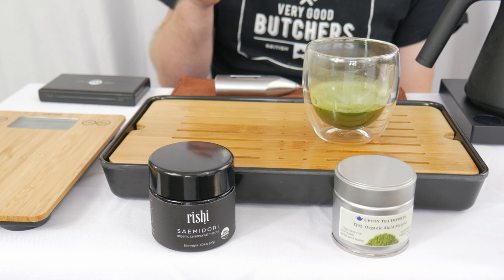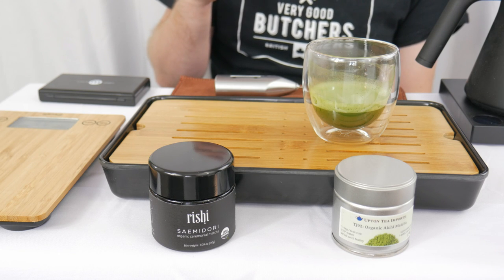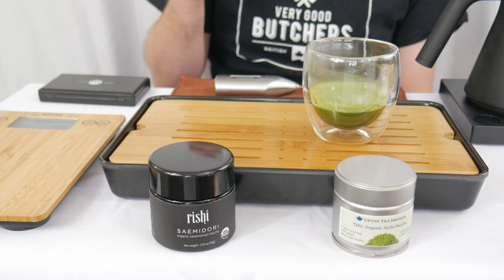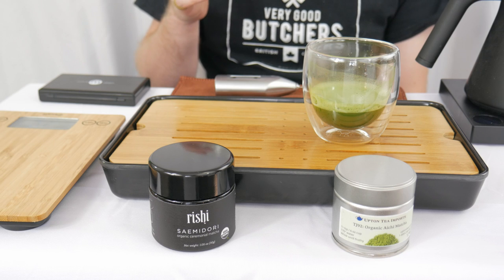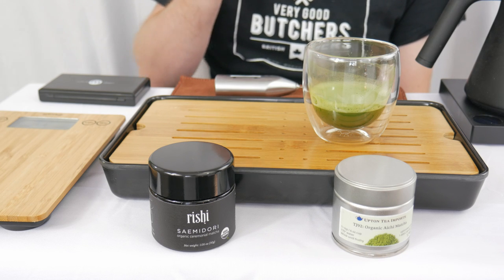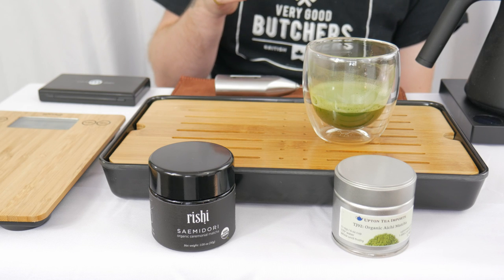Cheers. Definitely has got an astringent finish, but it's a very soft, creamy, smooth zucchini kind of flavor to start with. It's not really bitter — it's kind of an intense astringency that has undertones of bitterness, but I wouldn't say it's actually bitter itself. It's kind of a weird middle ground there, that bittersweet kind of thing going on, sort of accentuated by that astringency.